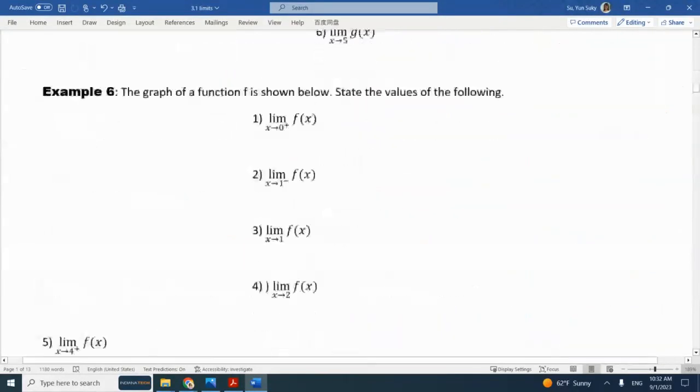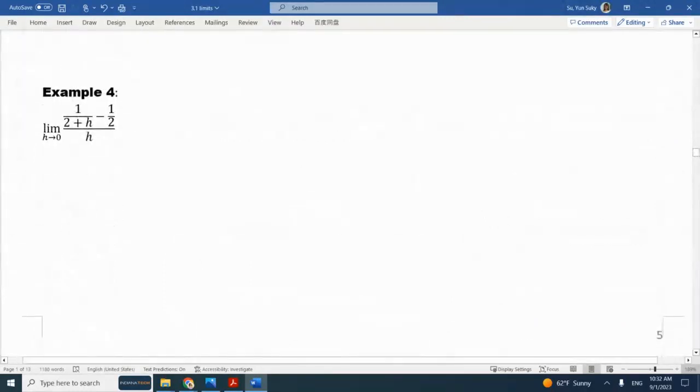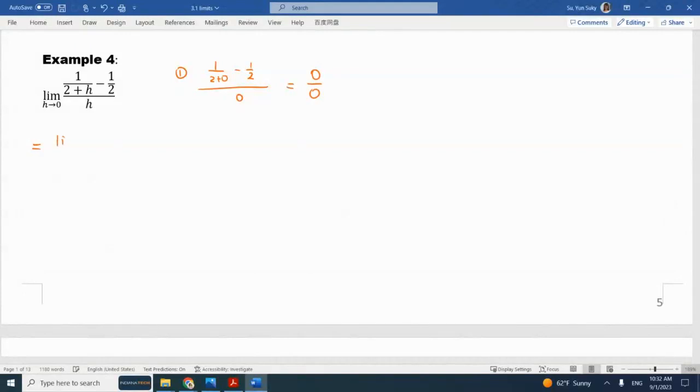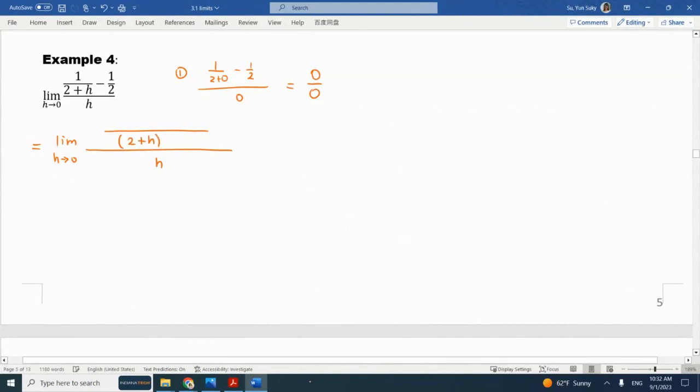All right, let's come back. Where are we? Here. Okay, so let's see. Limit h goes to 0. Long line, h is downstairs. Look at those two fractions. The common denominator will be 2 plus h and the 2. Do you agree, everybody? This fraction, the denominator is 2 plus h. This fraction, the denominator is 2. Then the common denominator is the product. Right, everybody?